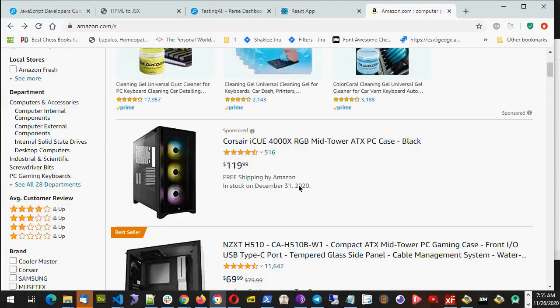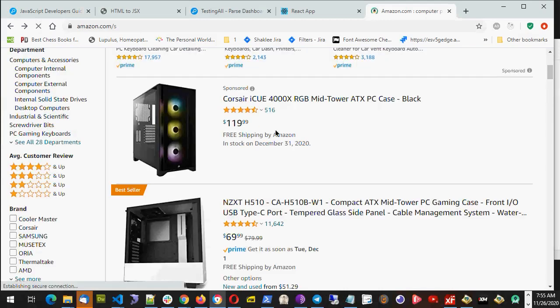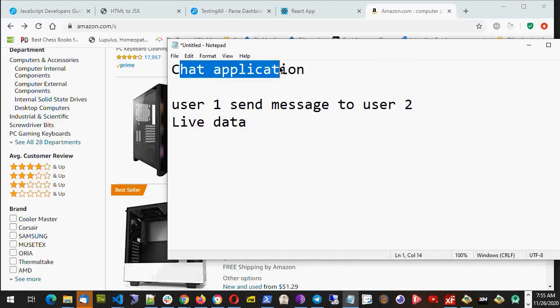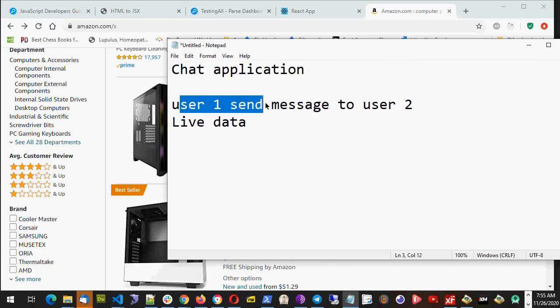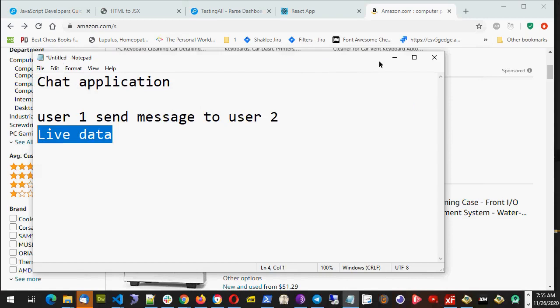But if you are building something like Amazon, you don't care. Let's say if a new product was added and it doesn't come here, it doesn't matter. I can search again, refresh it, and I can see the new product. So in Amazon, it is not useful. If new data is there, it will come in the next search or when you refresh the page. But when you are building the chat application, if one person is sending the message, user 2 should immediately get it without refreshing the page. So that is called live queries. So we will also see how to do the live query here in this one.